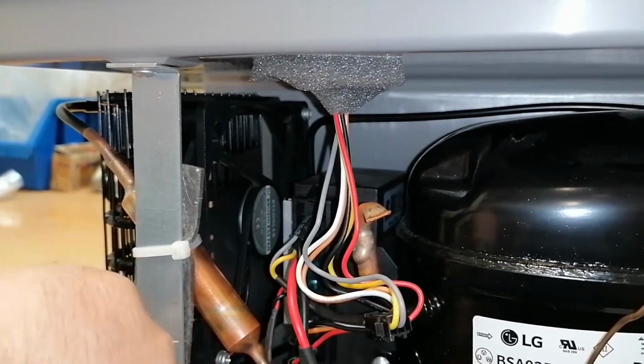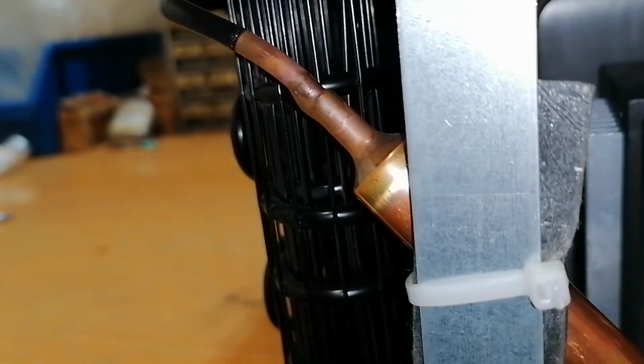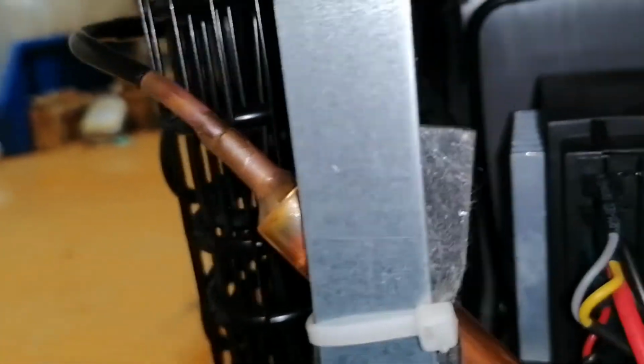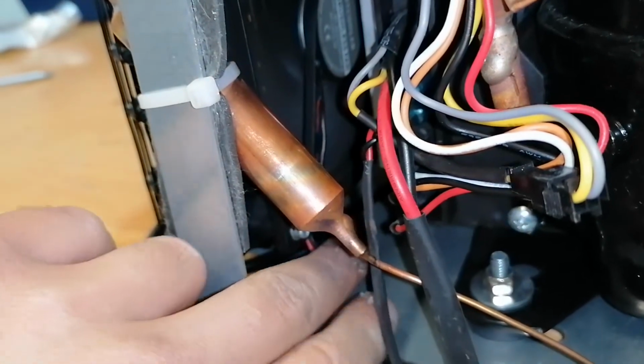Okay, so when I move this cable here, the fan changes speed. Okay, let's put the mic here, and I will move the wire. So it goes down in speed and comes back. Okay. It's not stopped completely, and now it's back. So we have something with this wire.